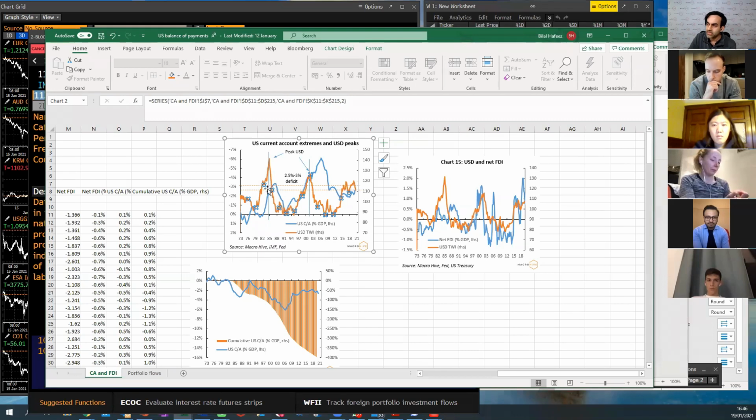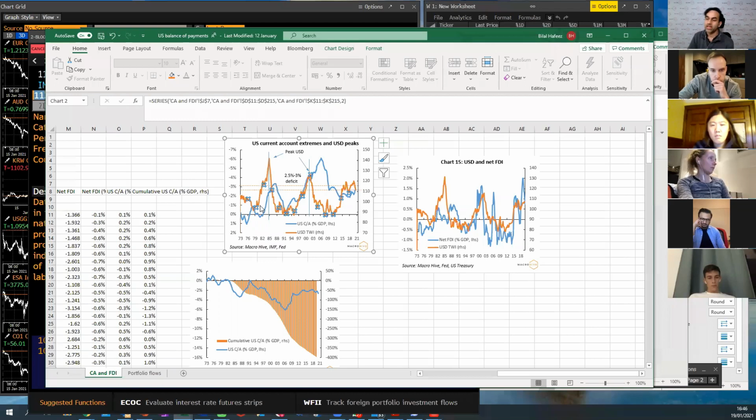And then there came a point where there were some question marks about the sustainability of the dollar. Can the dollar really get stronger and stronger, and at the same time have a deficit that's getting worse and worse, because a strong dollar makes your current account deficit worse because you can't export as much. And so what ended up happening was that, when the deficit reached around 2.5%, around that point, the dollar really started to fall. Now, the question is, how did you know it was 2.5% of the deficit and not 5% or not 1%? You just don't know.